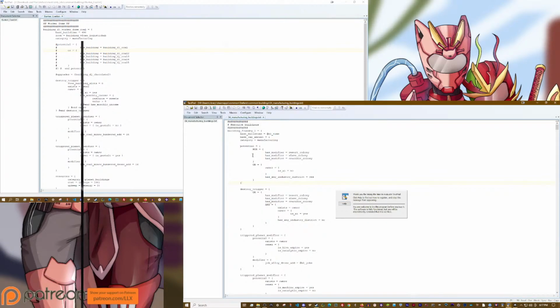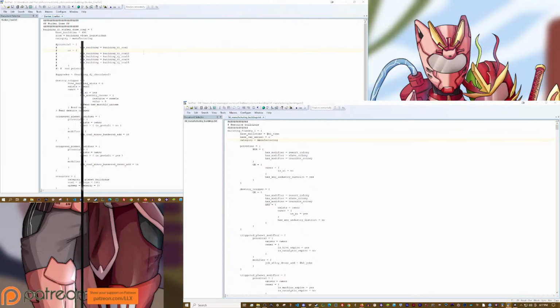So yeah, we'll do a direct comparison to a foundry. So these tags here mean they're basically commented out.